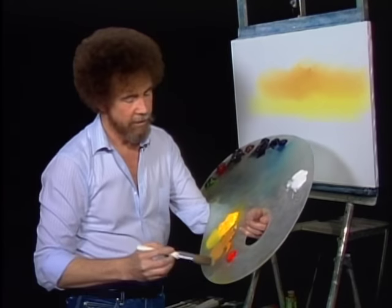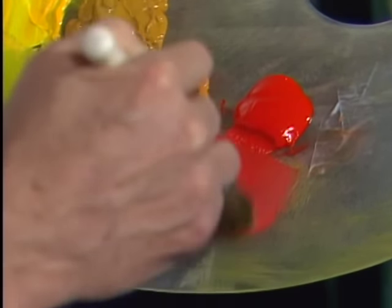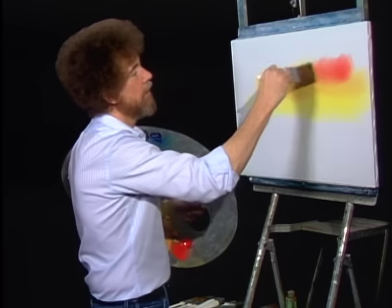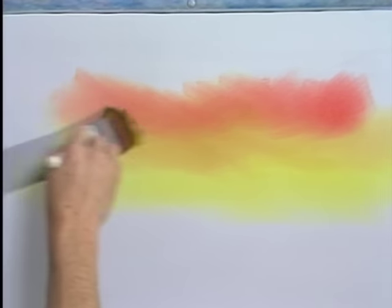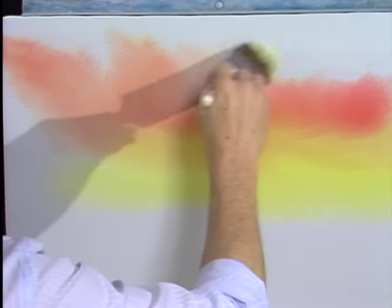Now, without cleaning the brush, I'm going into a touch of bright red. Just a touch. It's very, very strong. It'll eat up your whole world in one heartbeat. Now, right along here, I'm gonna add a little touch of the red. And just sort of let it play on out through here. Wherever. Let it have fun.